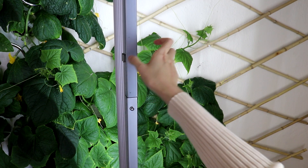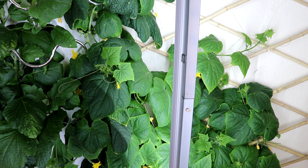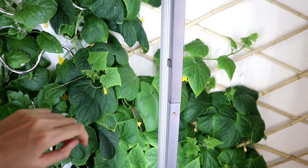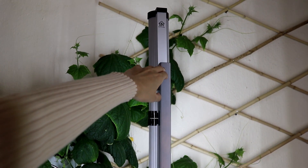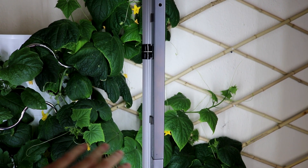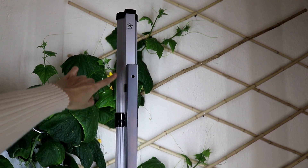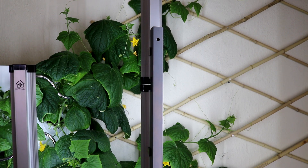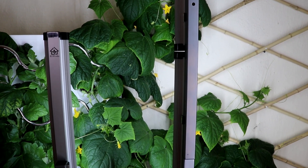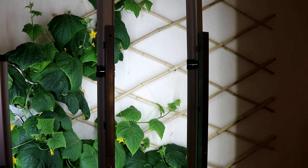As for the lighting, I initially was about to build one myself, however to save time I decided to order two more lights with the stand from iHarvest and also the two light extension kit so that it can cover the space above. As you can see my trellis is pretty high up and it touched the ceiling. I'm glad that iHarvest provides us the option to expand the growth space. This is where the extension kit starts - that's another 12 inches of lighting. Here's the light that came with the iHarvest when I first purchased the system. This should be plenty of light for the plants.